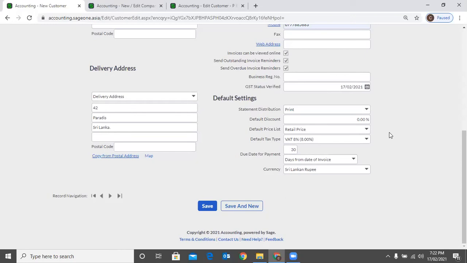Okay, the main advantage of default settings is we can reduce the time to process a transaction. Okay, after entering these details, you can customize the transaction for demo purposes.